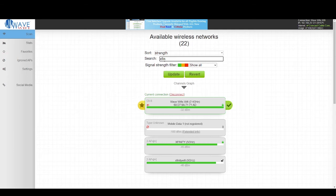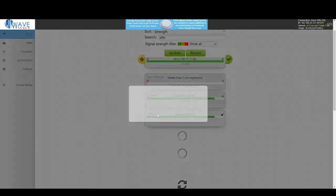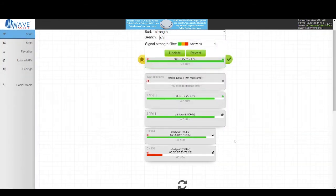See if that works. Okay, and I've already got, except for the one that I'm currently connected to, Xfinity. Now this is an example of the group that I'm talking about. You notice that instead of showing a channel number, it now says 2 APs plus. That means that's a group of similarly named, actually exactly same name access points.